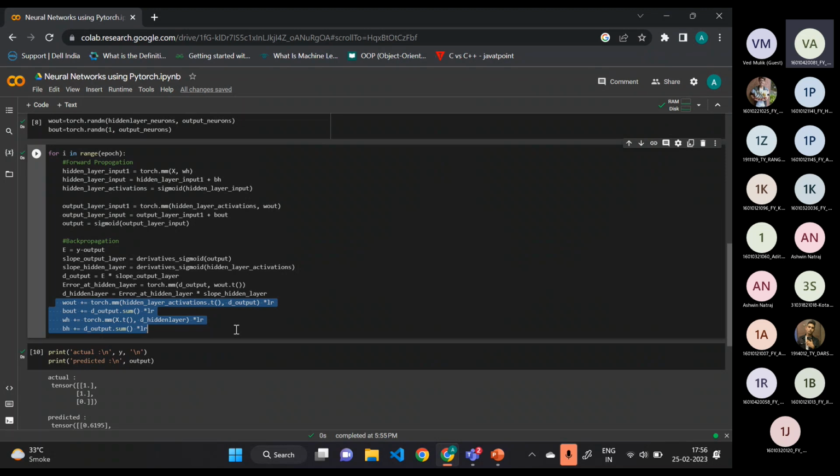Can anyone say what that was? We used something in our previous course where all the 4 lines that we wrote now can be done in 1 line. Can you all recollect what it was? Anyone? Okay, I will give the answer. It was the optimizer function. We used stochastic gradient descent as an optimizer, so it was directly operating on these things. All the 4 lines that she has written were done using that single line: optimizer equal to optim.SGD with w comma b, in which all these things were getting updated.